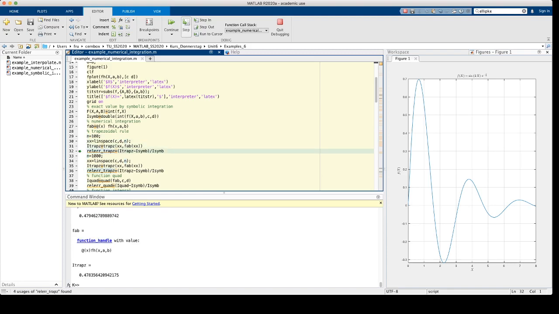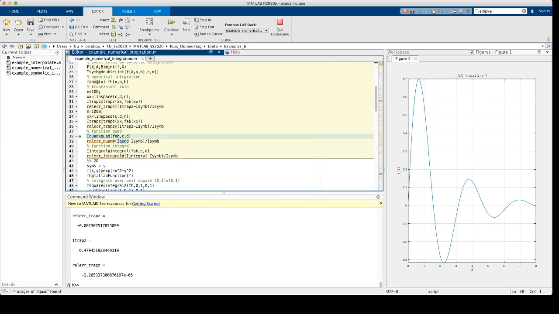And we can approximate the integral by the function trapz for trapezoidal. And we can compute the relative error of this result by subtracting the exact value and dividing by the exact value, and we see the relative error is in the order of 2 per mil. Let's take 10 times as many grid points. So we define a new grid with 1,000 points, and the relative error drops to about 2 times 10 to the minus 5.